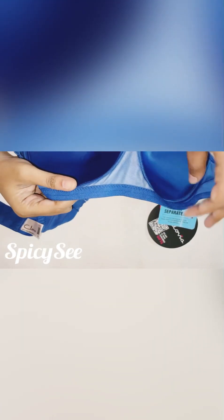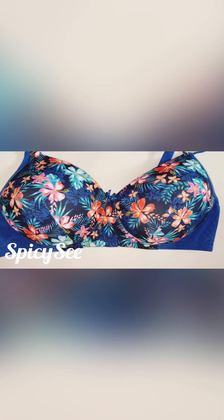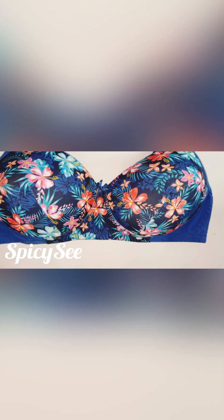The back side of the blue bra has pads that are not too thick, not too thin. The net quality is good and the sides have elastic for a better fit — the stitch and material quality is amazing. The straps are full blue and the front has a beautiful floral print with noodle straps — a great color for any occasion. I'm very happy receiving these three products. Three bras for 1099 with lots of discounts on Clovia — please go and shop. Stay tuned on Spicy C, take care, bye!